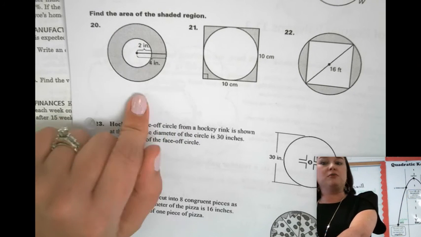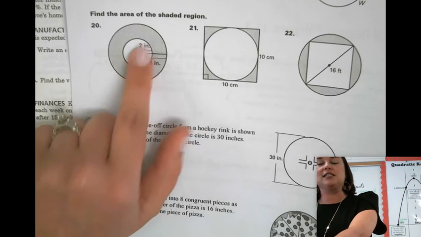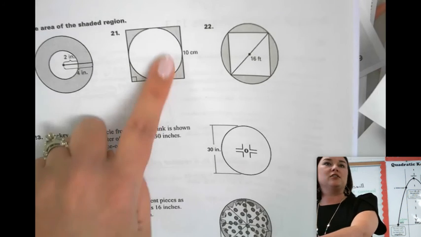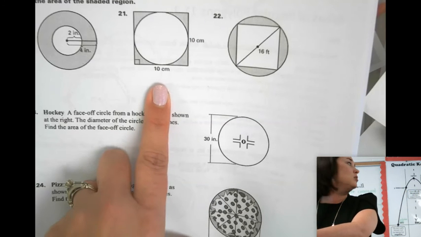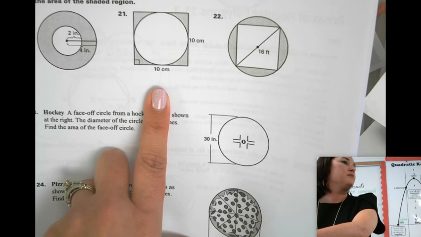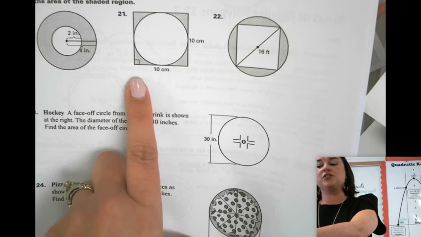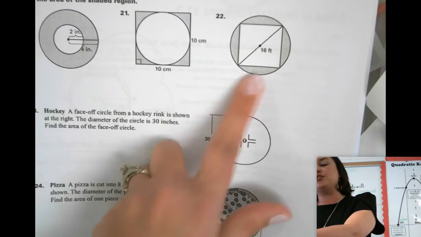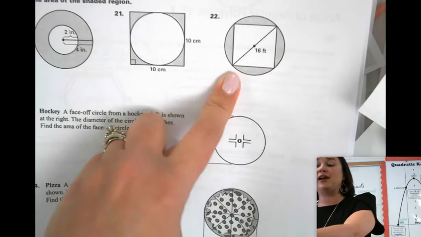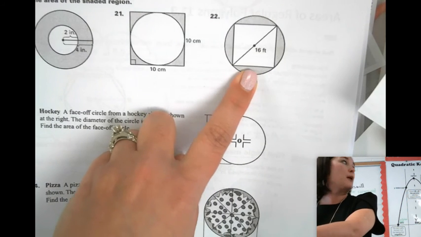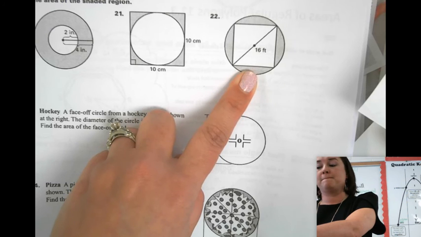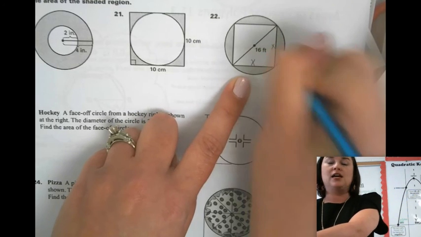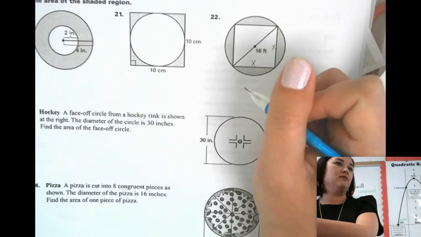Find the area of both of them and subtract the big one minus the little one, and that would give me the shaded part. Same thing here. I'd find the area of the square, and I would subtract the area of the circle. How would I know the diameter of that circle? It's 10, because the side of the square goes from one side of the circle to the other. And then here you've also got the diameter is 16. How would we find the sides of the squares on this one? Pythagorean theorem. We'd have to call these two sides x and solve for x and then find the area.